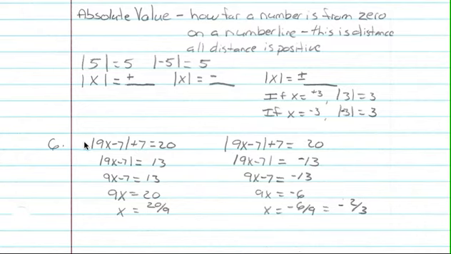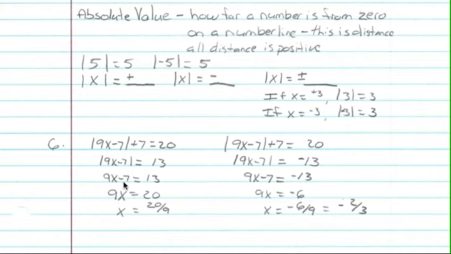If I possibly had been multiplying a 3 over here, and then 3 times the absolute value of 9x minus 7, then I would have subtracted 7 and then I would have divided both sides by 3. Okay, and then once I have my absolute value by itself, then I'm going to make the solution what it equals, both positive and negative, and solve for both cases. So I remove the absolute value, and I have 9x minus 7 is equal to 13, and 9x minus 7 is equal to -13.